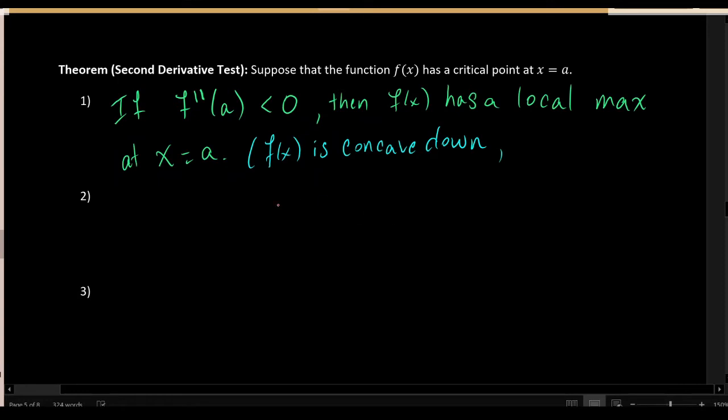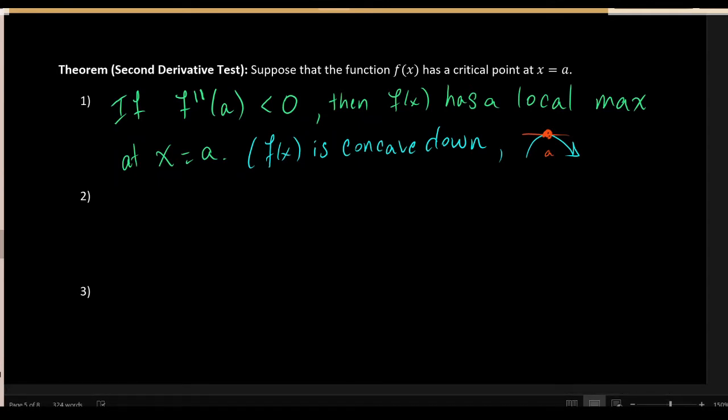So if a function is concave down, it looks a lot like this quintessential concave down negative parabola function. And so if the function looks like a bowl that is tipped upside down, then the critical point a, where the function is flat, is located at the top of the bowl. And so it represents a local maximum. Concave down, local max. When in doubt, I recommend to just draw a little sketch to help you to remember. Concave down looks like a parabola opening down, and so the critical point is a local maximum.